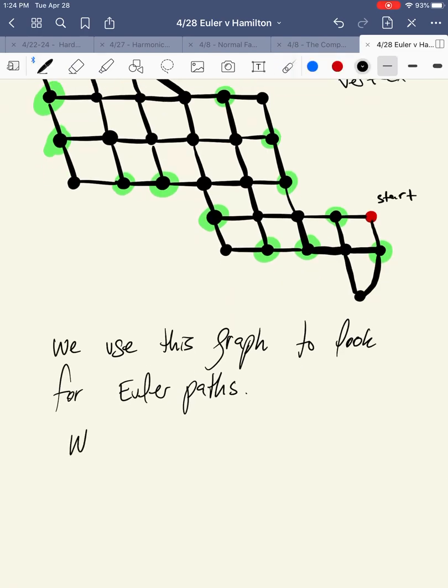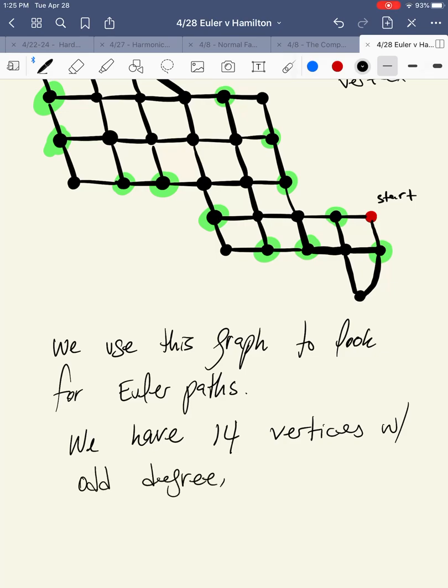So we have 14 vertices with odd degree, so no Euler path exists. We don't even need to look for it.